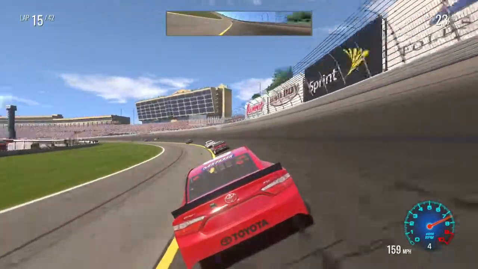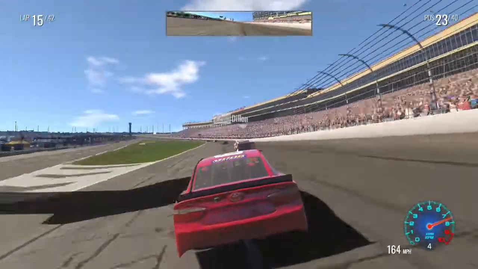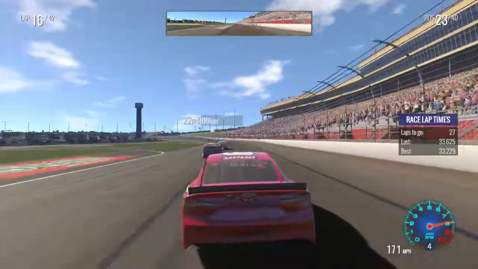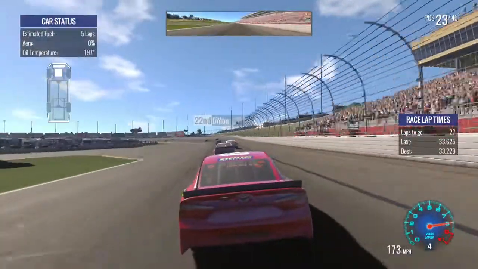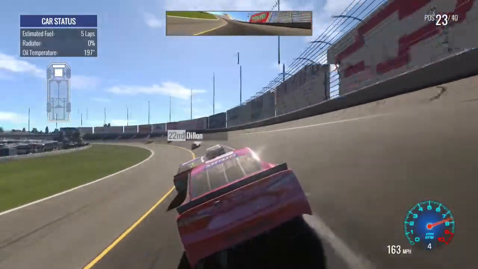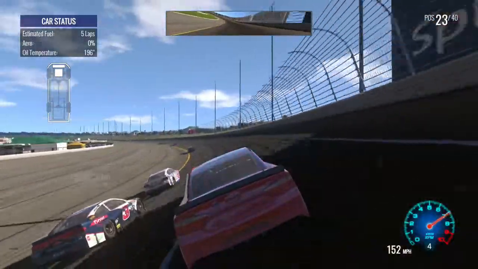If they're going to try to split it into two pit stops, I would expect them to start coming down pit road pretty soon here. How are we on fuel? We got 5 laps, so we should be able to make it halfway here. Meanwhile, we've caught up on Austin Dillon, who looks like he's been slowed down by Tony Stewart here.